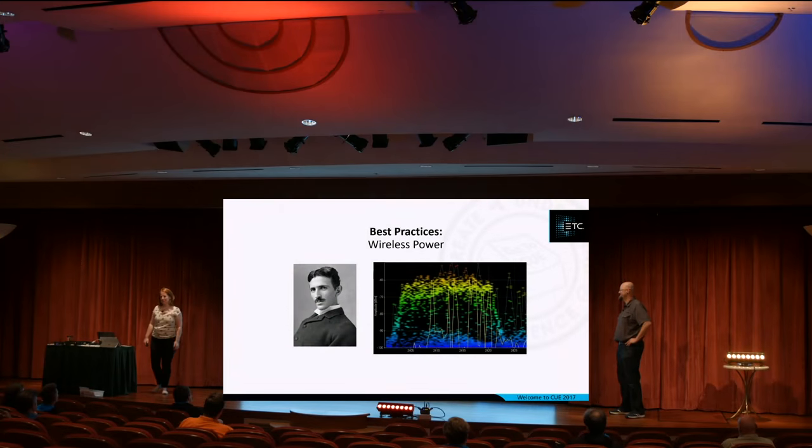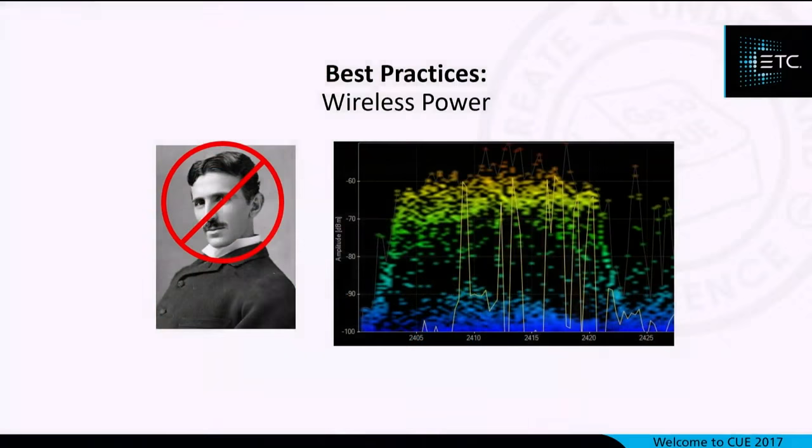So the last thing that I'm going to talk about is wireless power. And no, I'm not talking about Tesla or those new fancy phone chargers that you get at Starbucks. I'm talking about the actual power of the signal that we're sending out at any given time. We measure this in dBi, or decibels, similar to how we measure sound.